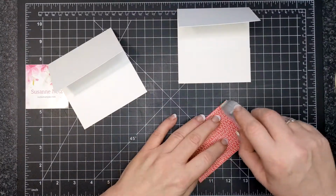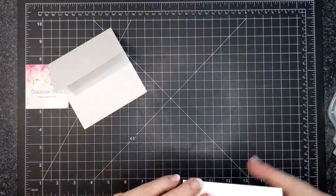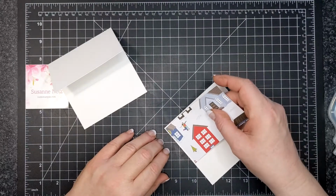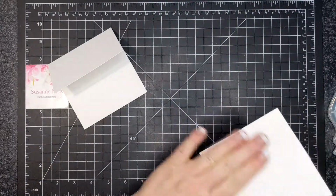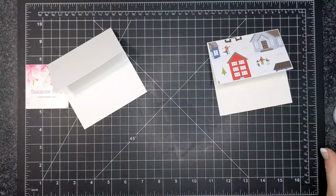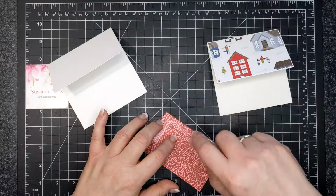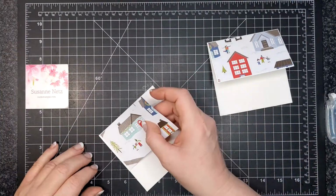Now I have the designer series paper. So this is the outside panel. The top outside panel is sized 4 1/8 wide and 2 5/8 of an inch tall. And I'm doing 2 of them here so that you can see.